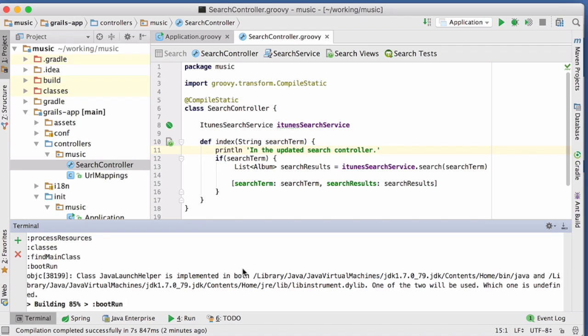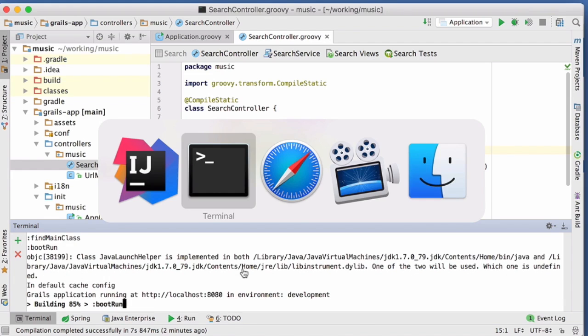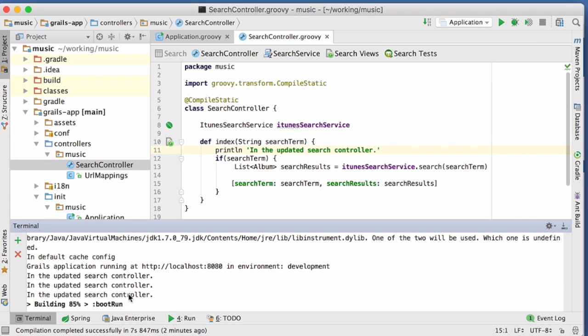So when you run the application from Gradle, the bytecode verification stuff is all managed for you automatically. So there, the application's up and running. I'll send some requests to the app. There's 1, 2, and 3. And we see the updated search controller.